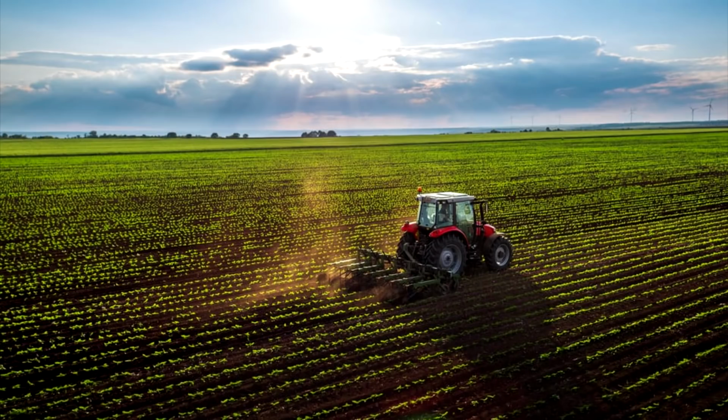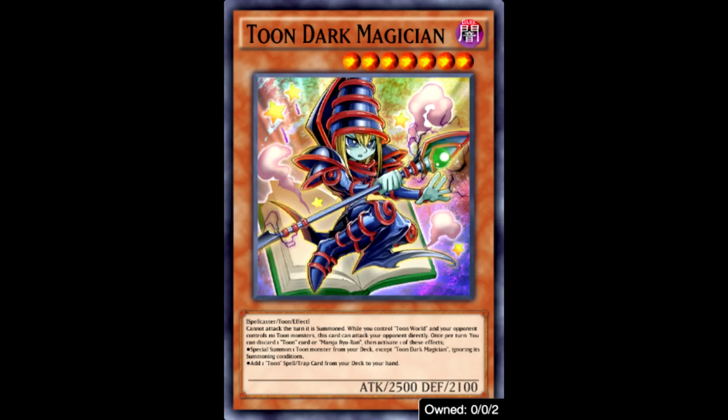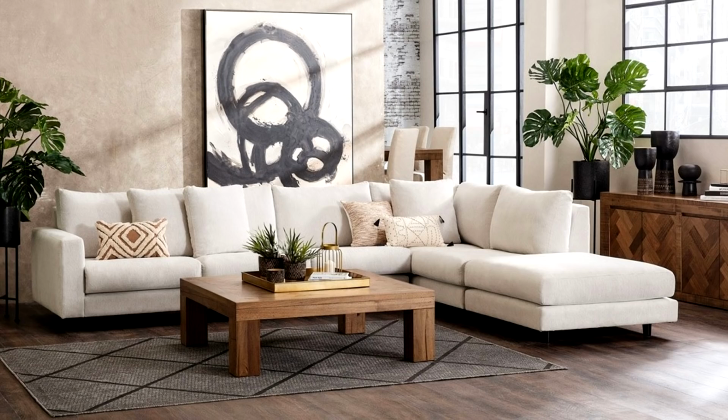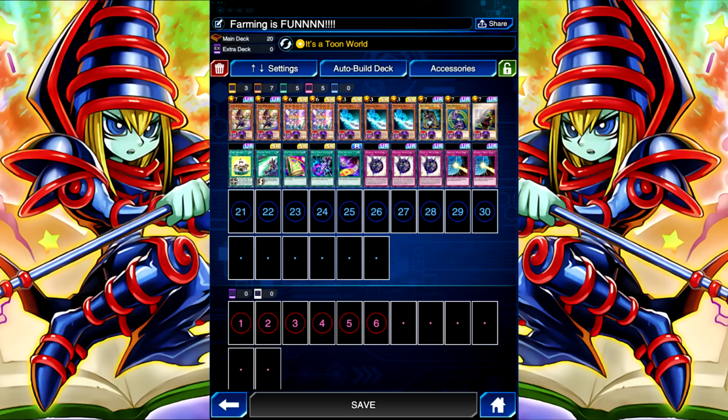Alright, so after probably the most painful farming experience I've ever had in Duel Links, I finally got a hold of two copies of Toon Dart Magician. Seriously though, I do hope whoever designed this event finds the nearest piece of furniture, finds the corner of it, and then proceeds to stub their toe. Anyways, here's the deck list.